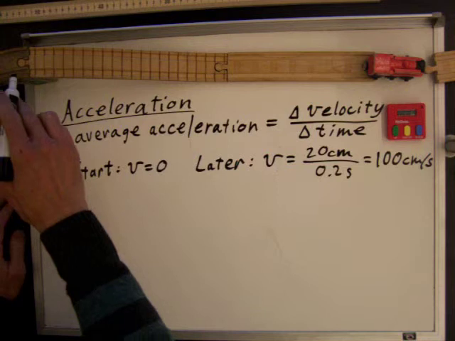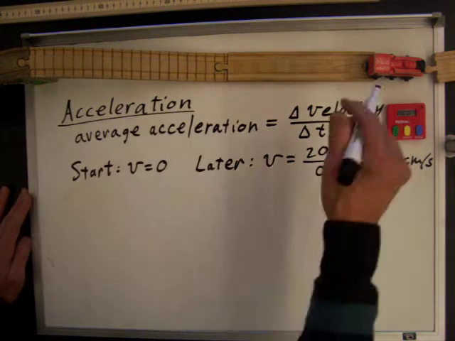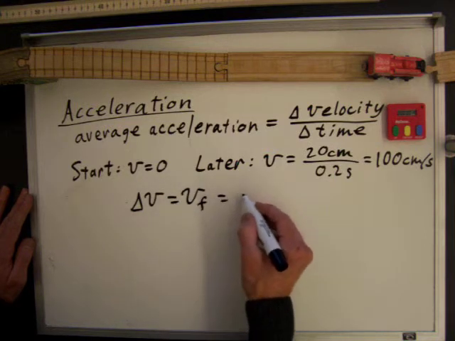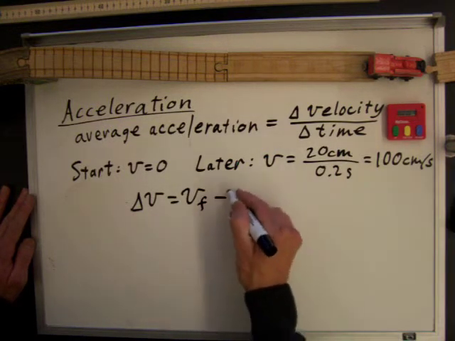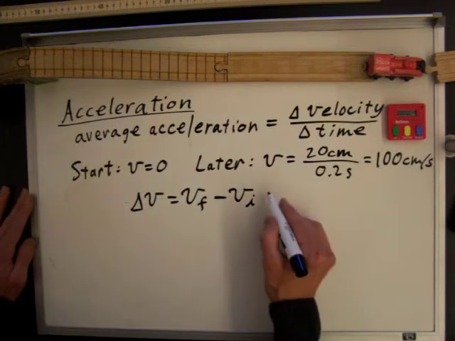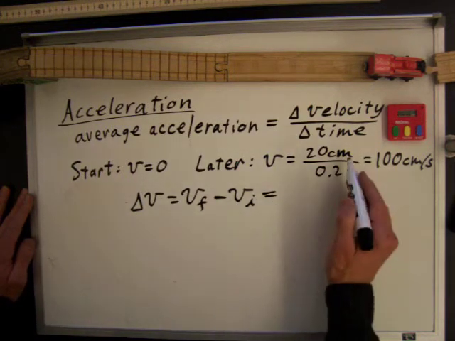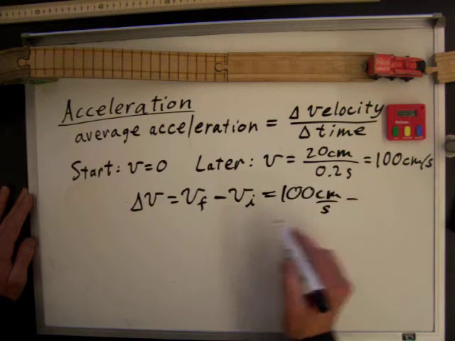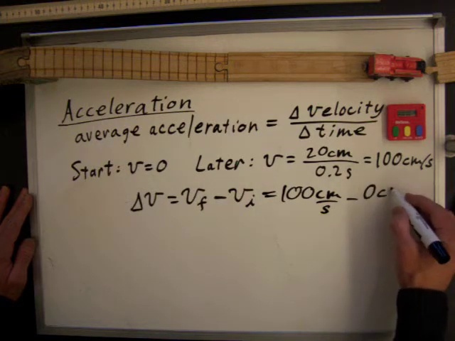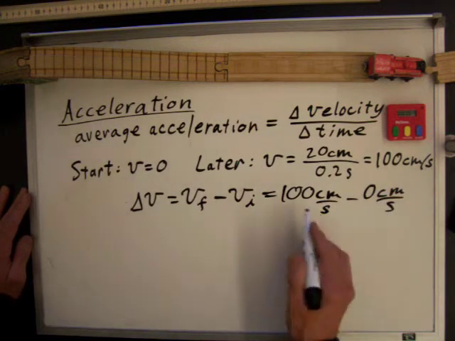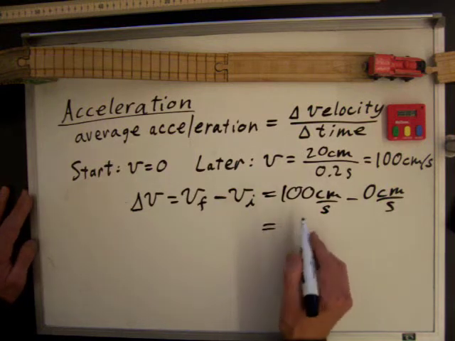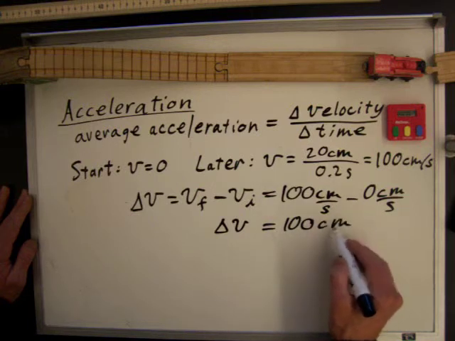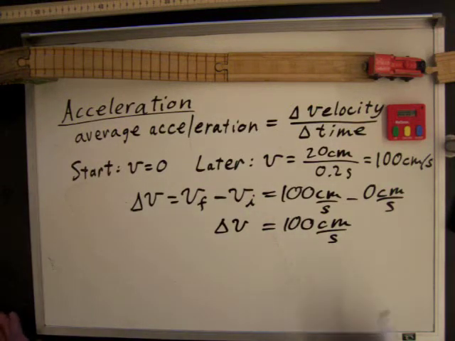We can say that while the train was going down the hill, it accelerated. So the final velocity minus the initial velocity. And that is, final velocity 100 centimeters per second, minus the initial velocity, which was 0 centimeters per second. I'm going to subtract them. I better have them in the same units. So the change in velocity is 100 centimeters per second. 100 minus 0 is 100.